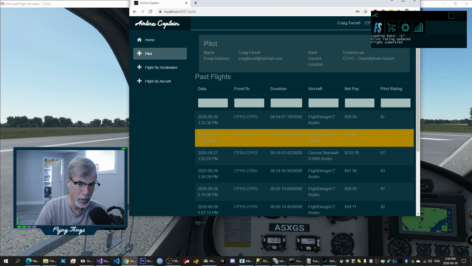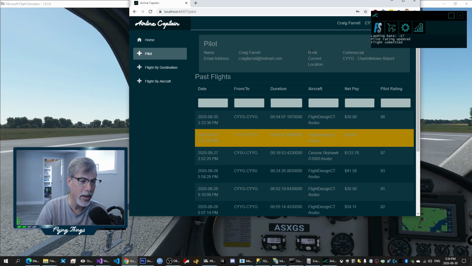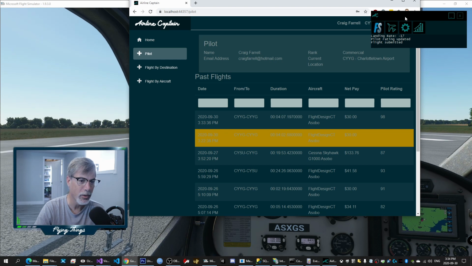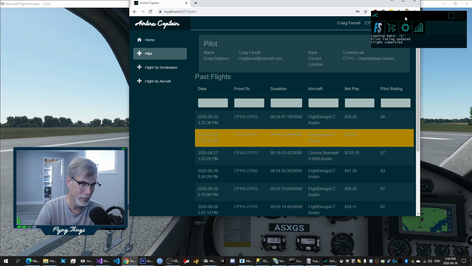So there you go. That is a very simple, straightforward flight, but that is how the core of the Airline Captain system works anyway, with an actual demonstration flight.